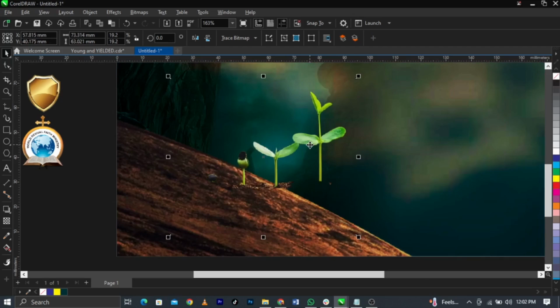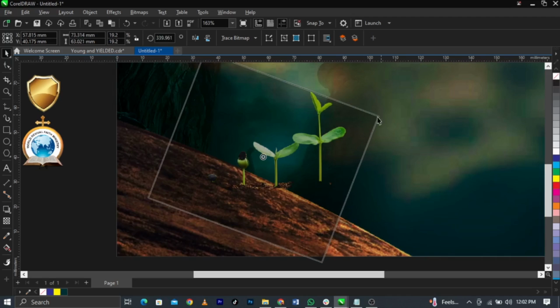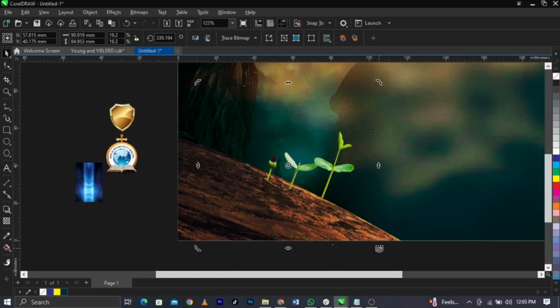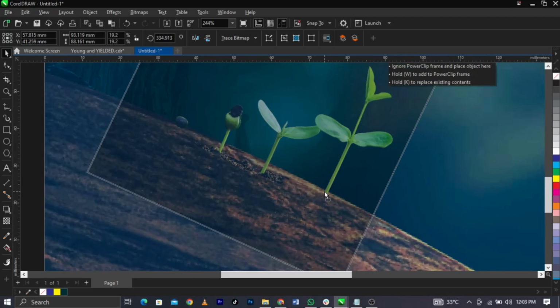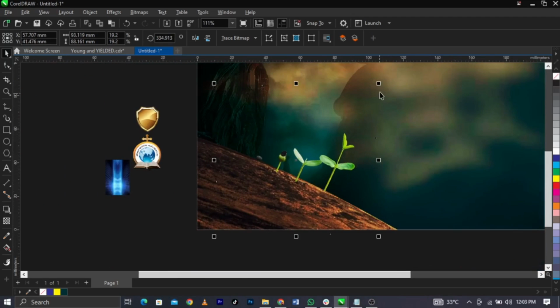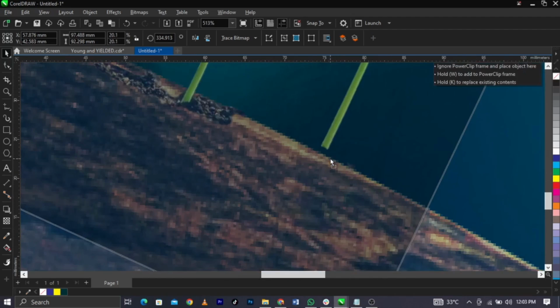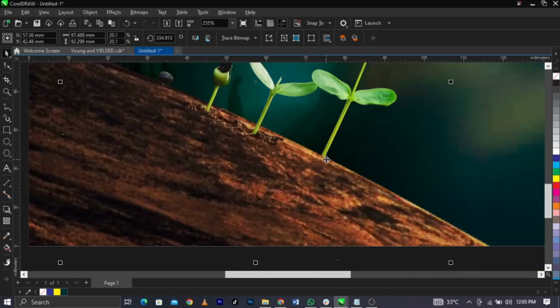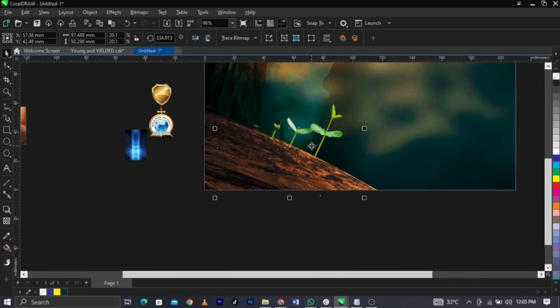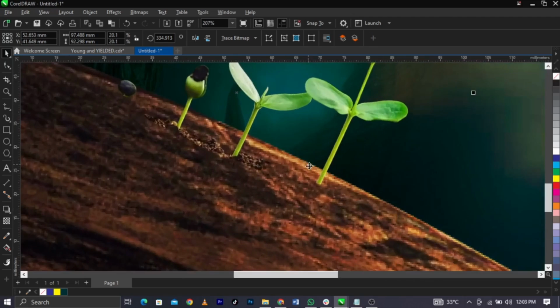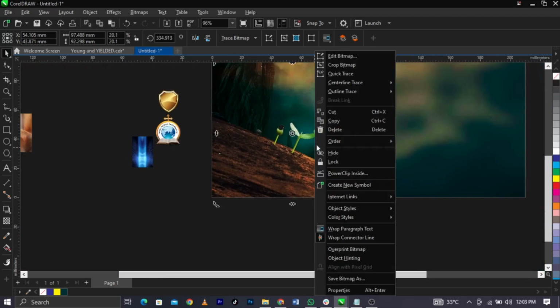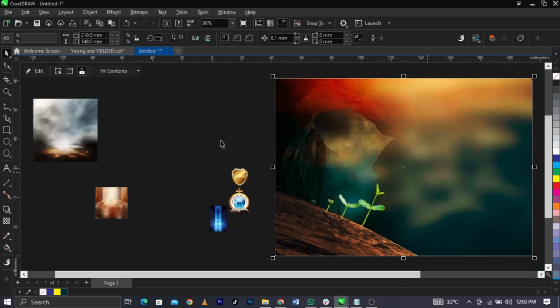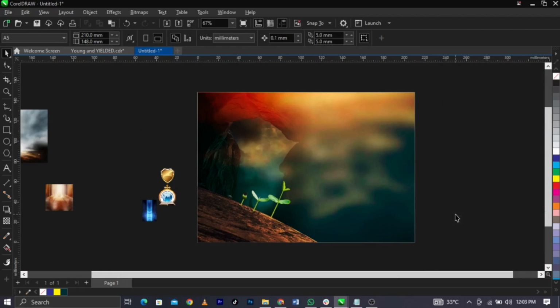All right. So what we're going to do is we're going to double click on this one and two, and we're going to rotate this just this way. And this is what we are going to have. All right. So this is basically what we're going to have. So I'm going to scale this one up this way and make sure this is fitted this way. So the next thing we're going to do is, right click and select power clip to place it into this frame. So this is what we are going to have.